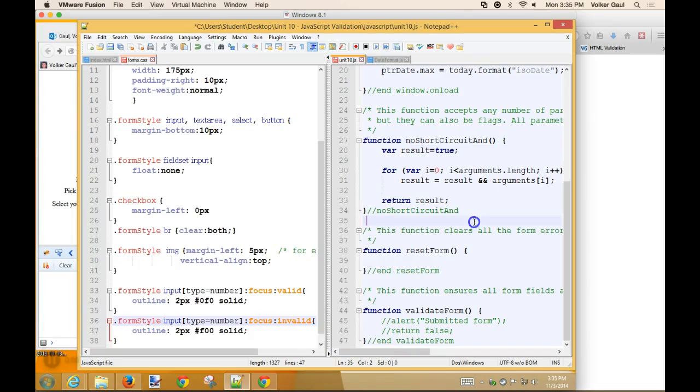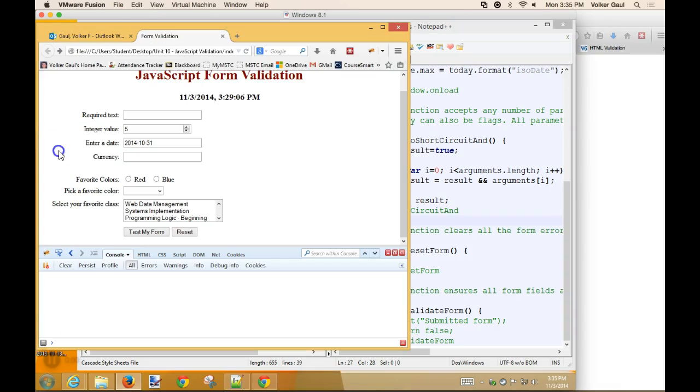So now if I save that. Save all. Okay. Now my numeric field is at a 5. There's my green line saying it's valid. I leave and it goes away. So the downside to this is it lets you know whether what you have in there is valid or invalid.